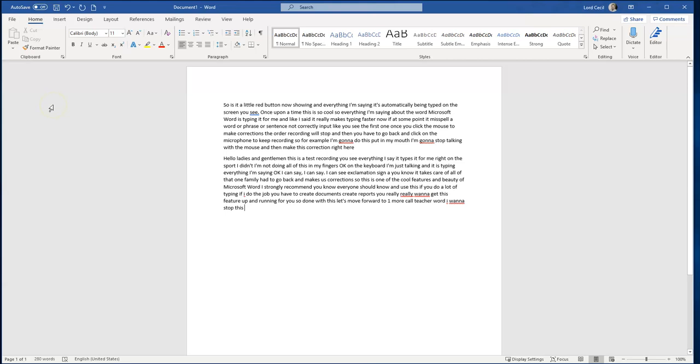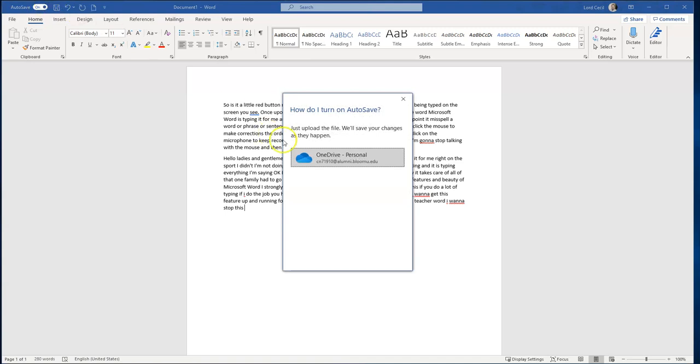Another thing, once you have a Microsoft account and access to most of the features, you have what I call the Microsoft OneDrive, and that's the cloud storage where you can save your document in the cloud and access that same document from any other device wherever you are. And that's made possible because they have the autosave. So if I turn this on, it's going to save my document in my OneDrive account.